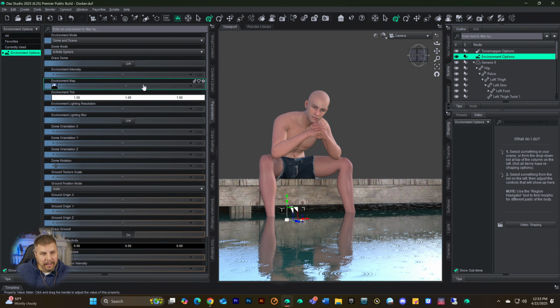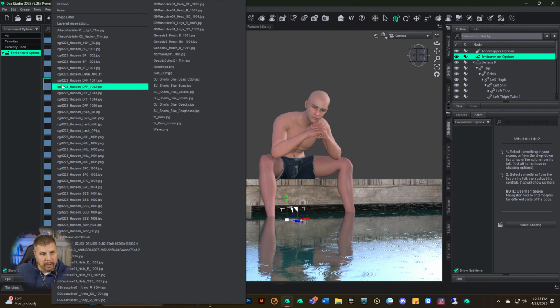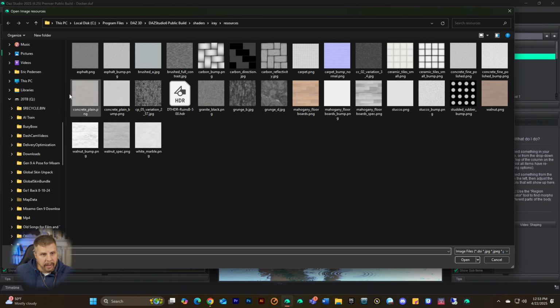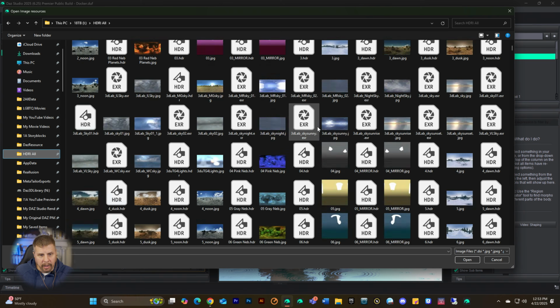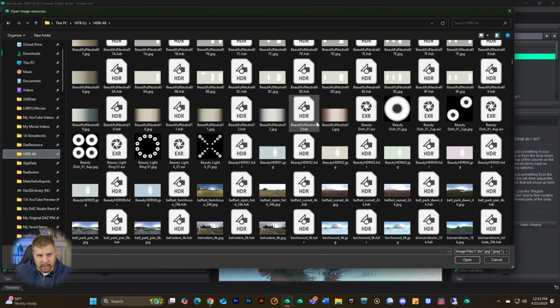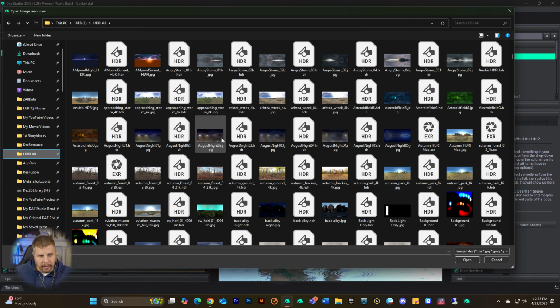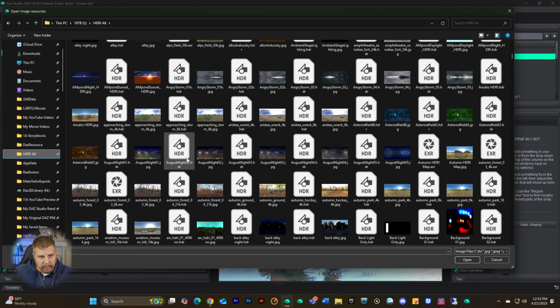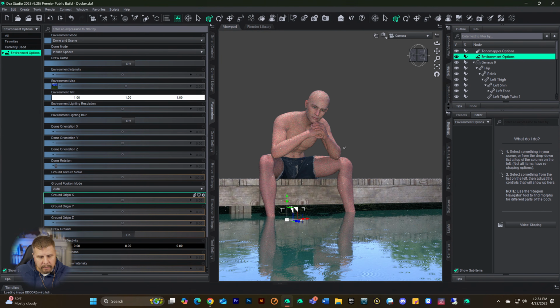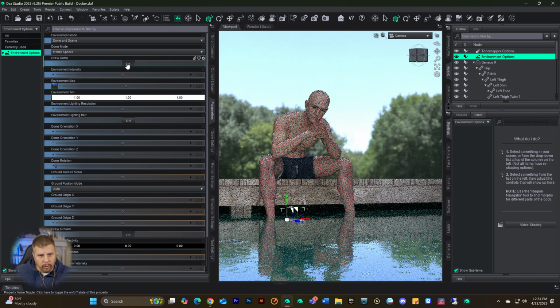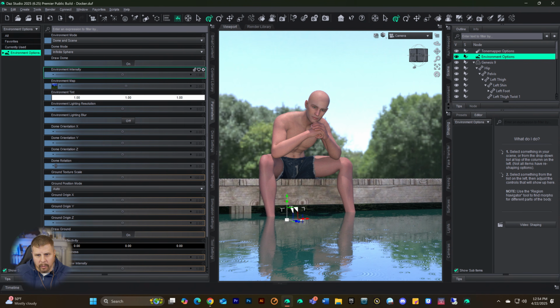So yeah, let's see. Environment options. So go browse, and I go to my HDRI all. Let's find this sky for this lovely scene here. I just saw something I kind of liked. It had some trees. Let's try this, and draw a dome. Here we go. Well, that's kind of cool. But I think what we need to do with this sky is put it on a plane behind him. But we're in Iray now.